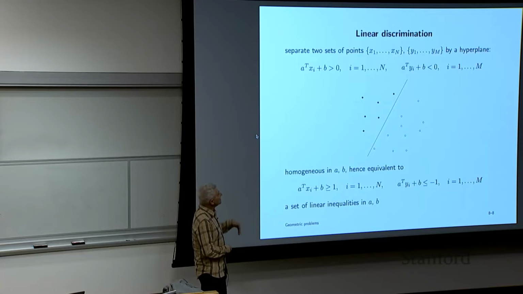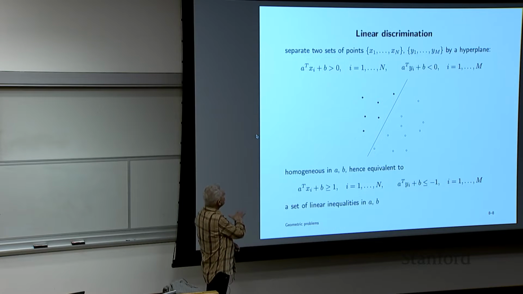These are vectors x_i and a bunch of y_i's. If you like, these are simply feature vectors associated with a positive outcome and a negative outcome in some kind of Boolean problem, right? So I have some data. And what we seek is a hyperplane, defined by a vector A and a constant B. We want all the x_i's to be on one side of that hyperplane, and we want all the y_i's to be on the other side. So that's what we want: a separating hyperplane.